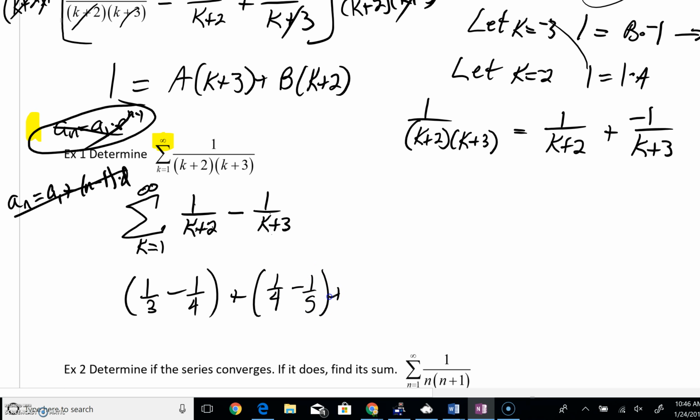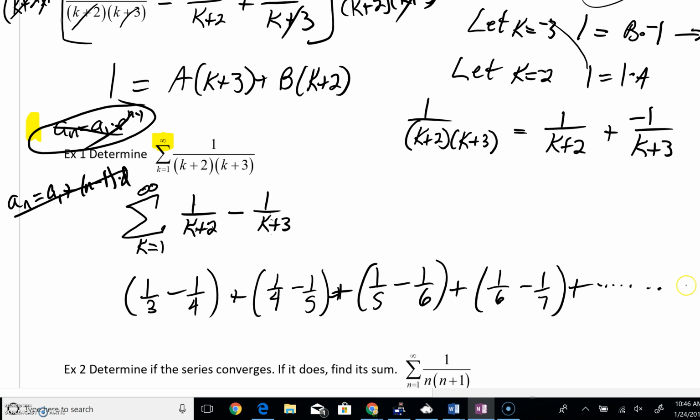Let's keep going. Let's plug in a third term. k equals 3. What do we get? 1/5. And then we could say minus, well, 3 plus 3 is a 6. Let's keep going. Let's do another one. How about I plug in a 4? You'd get 1/6 minus 1/7. And this is going to go on and on forever. But I'm already hearing a number of students with that aha. They're saying, wait a minute, what are you guys seeing?